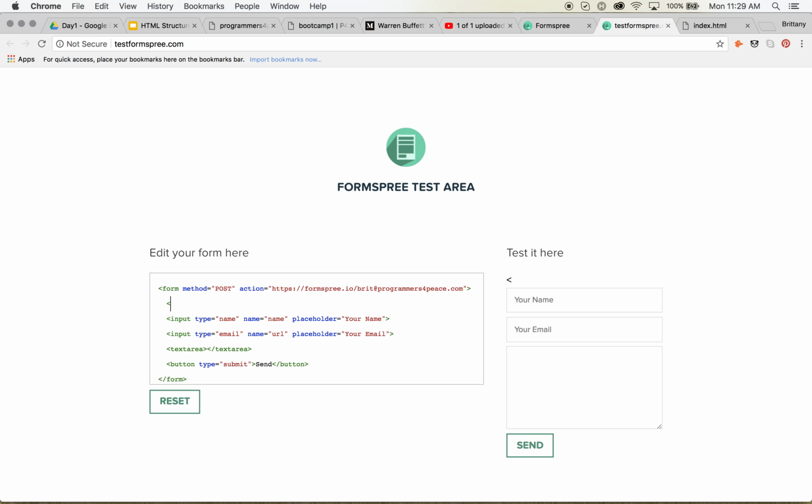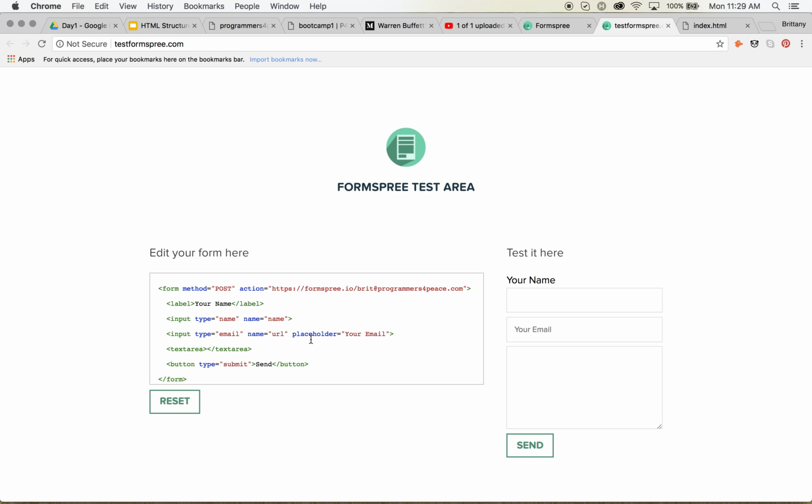We can also add labels. And we write in between the opening and closing label tag. So the label is just your name up here as an actual label instead of as a placeholder text. So if you're using labels, I would take away placeholder texts just because it looks kind of redundant.